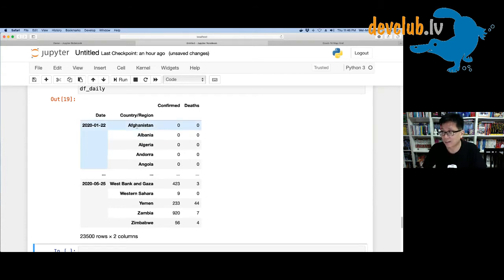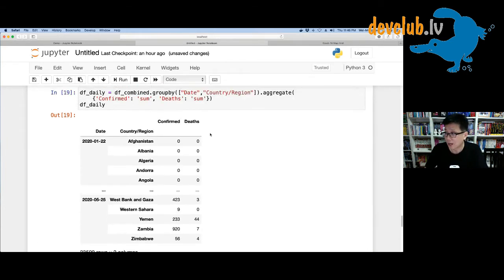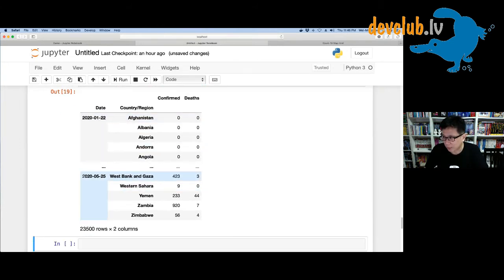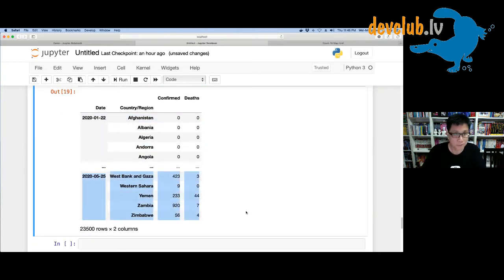So in this case, I see that I'm not seeing the full rows, because by default, Pandas restricts the maximum number of rows to print to be 10 rows. Of course you can override this, but for now this is fine. So I am seeing the numbers, and I'm also seeing the numbers for the last day.